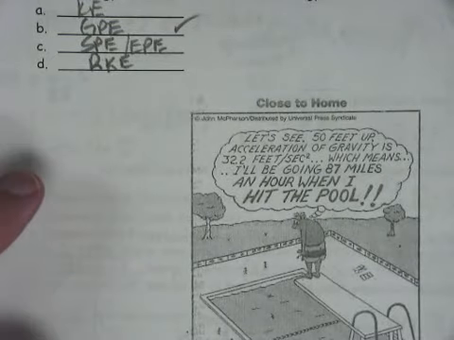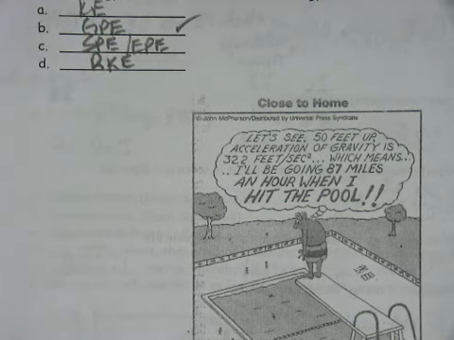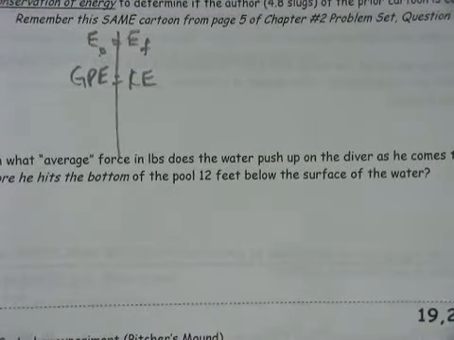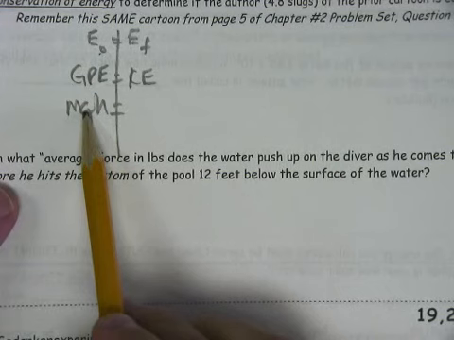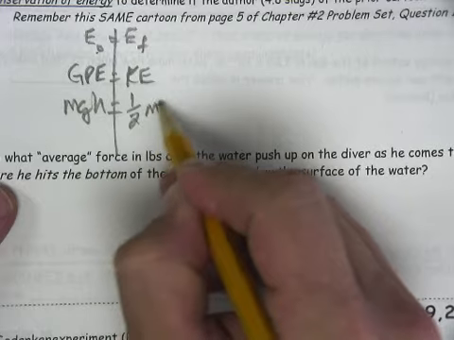All right, the next one. We want to know what forms of energy we have at the end when he strikes the water. Well, he's in motion, so he'll have kinetic energy. Since he'll be on the reference point, he won't have any gravitational. We're assuming he's not rotating, and we're assuming he's not going to have any elastic potential energy down there as well. So he has only kinetic at the end. So we start with gravitational, and all of our gravitational gets transformed into kinetic energy. Next step is to go ahead and substitute equations. So I know the equation for gravitational potential energy is going to be mgh, and the equation for kinetic energy is 1/2 mv squared.